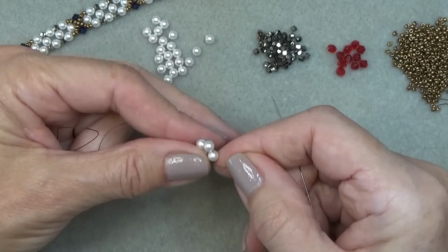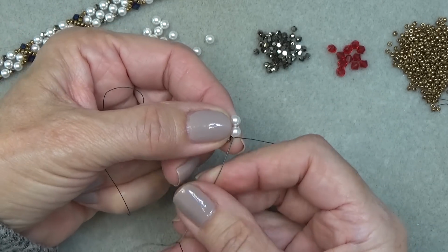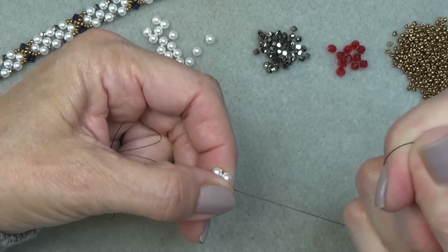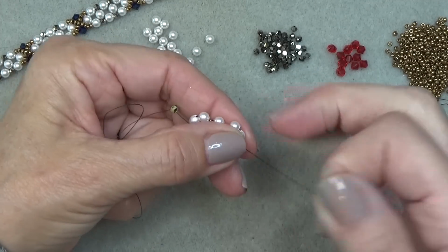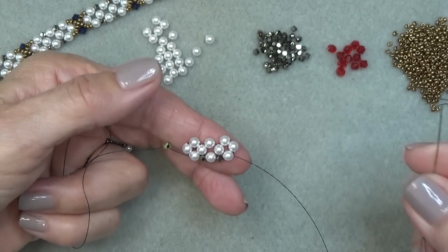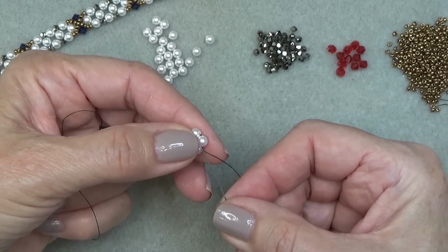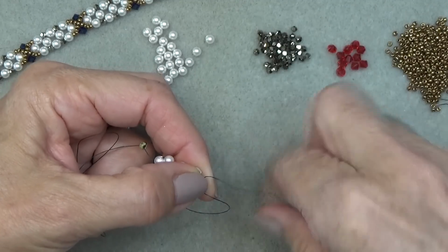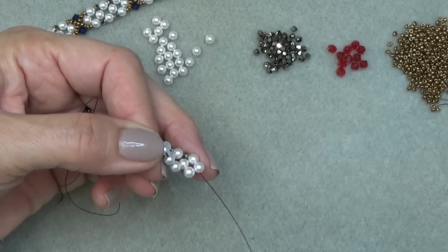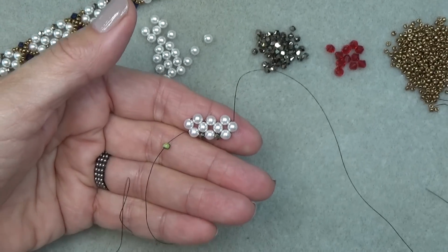Give it a little pull in this direction, skipping the bicone, sewing through the next pearl. Like that. Okay. Now I'm going to transition to right angle weave. So I'm exiting here. I'm just going to sew through the next pearl. So this is where I'm exiting right now. Okay, so get that done, I'll be right back.